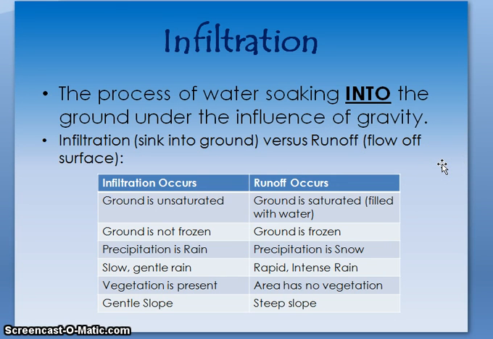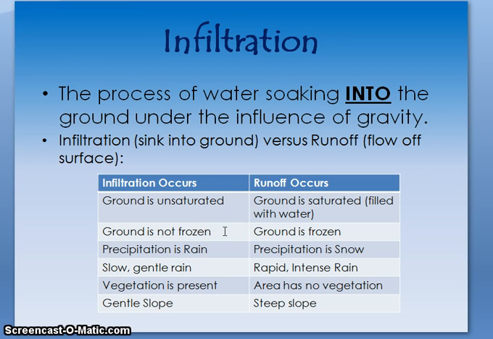So we want to figure out what are the things that are going to make water enter the ground versus not enter the ground. So first word here is whether it's saturated or unsaturated. If the ground is already saturated, meaning it's already filled with water, you're going to have runoff because no more water can fit in. If you've ever tried to water a plant and you overwater it and you see that puddle of water on the top, that's runoff, okay, because it can't infiltrate. So ground has to be unsaturated. Obviously, it has to have space for water to go into.